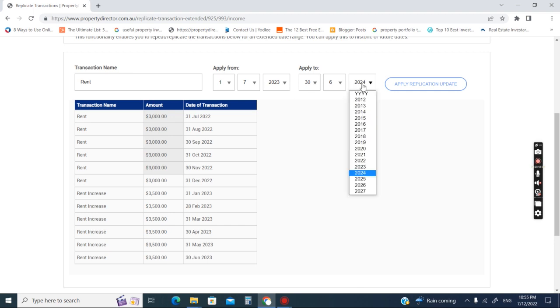Let's replicate that for the next 2 years, continuing this pattern to 2026. So just update the apply to date, in this case up to June 2026, and hit Apply Replication Update.